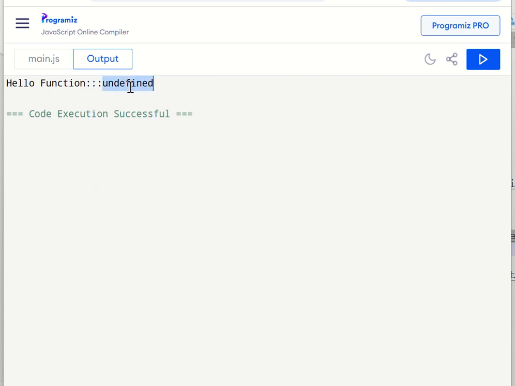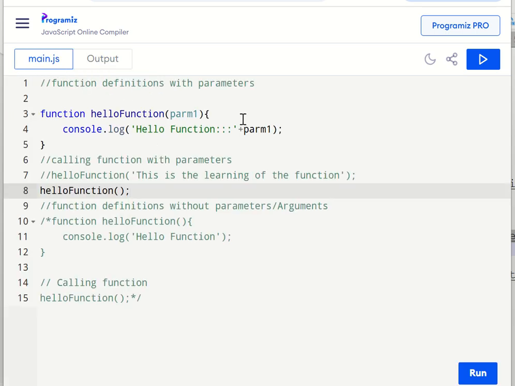No, actually it will give undefined, that is JavaScript. I was thinking about some other programming language. This is JavaScript, so no problem. It will call, but you will get undefined, right? So you can take care of that. That is a parameterized function.